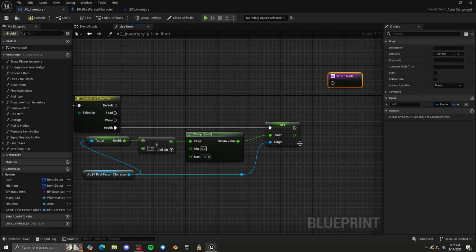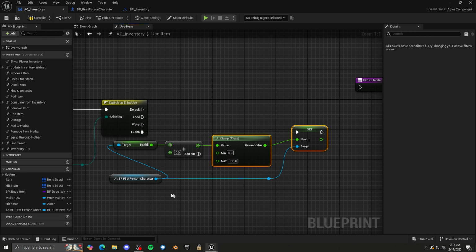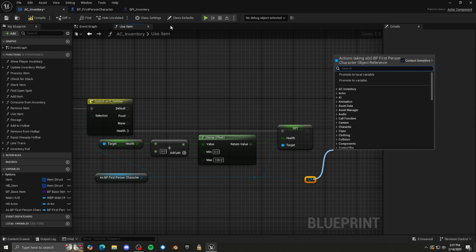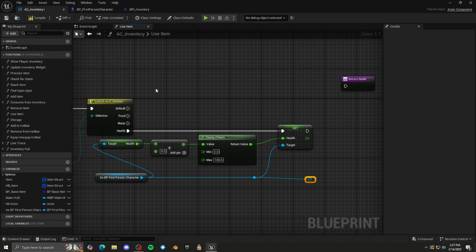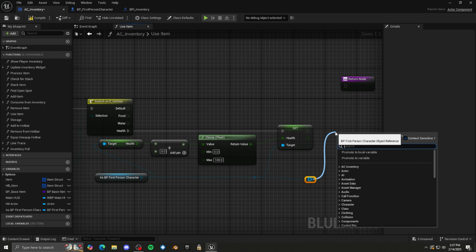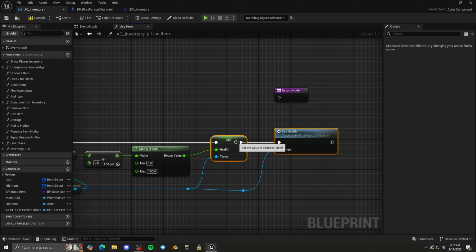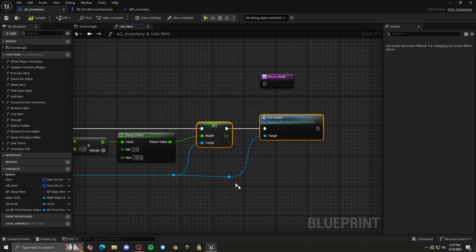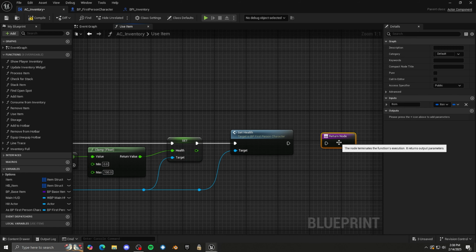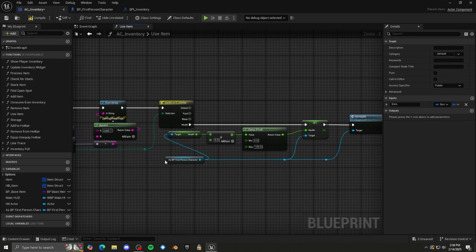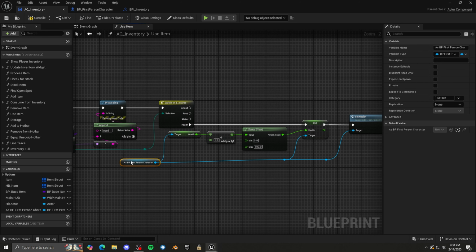And then all we would want to do is call that health update again. So we can get that right from this first person character ref. So if I drag off here, what was the name of it? Set health it was called. So if we drag off here and do set health function, this is going to be the function that updates our progress bar. So if we throw that in here, clean this up a bit, we could return out. That should work there.